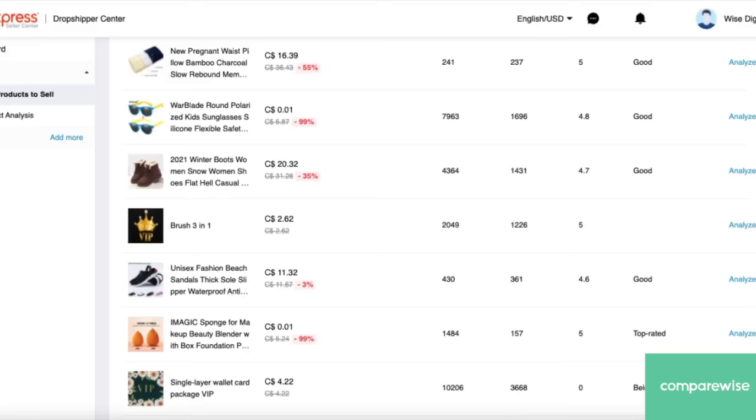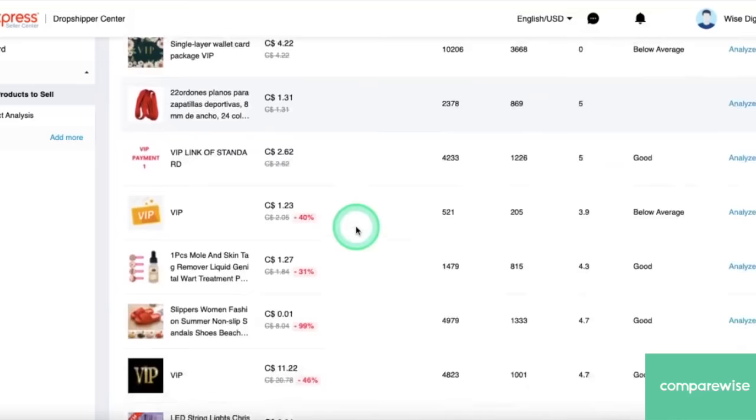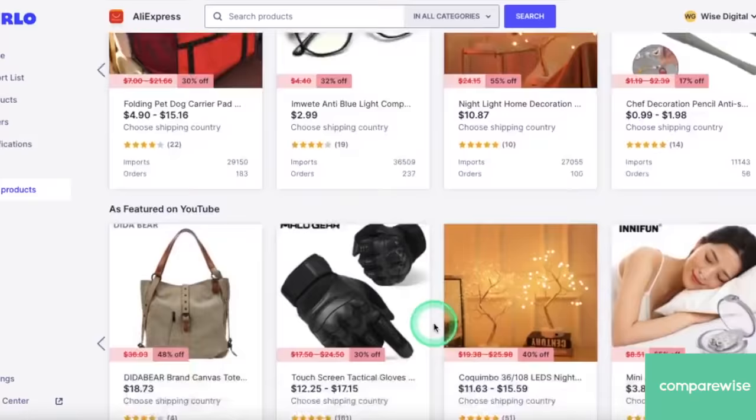Compare that with AliExpress. Their products are really cheap. It's hard to find something that's reliable to put on your site that your customers will trust, and it's hard to create a successful lasting brand with AliExpress, especially when your customers are in the US and EU and used to high quality products. A similar thing with Oberlo — they work with AliExpress, so you're really getting the same thing: cheap, low quality goods that aren't really going to make an impact on your business in the long run.